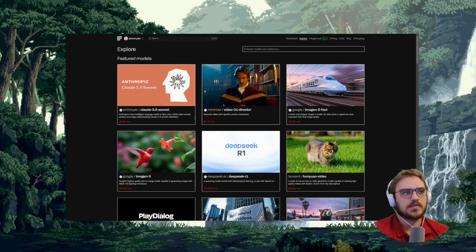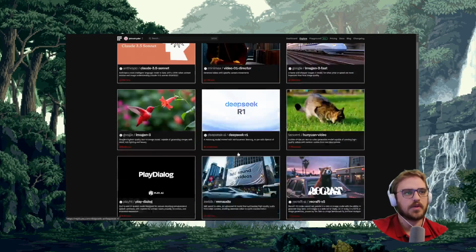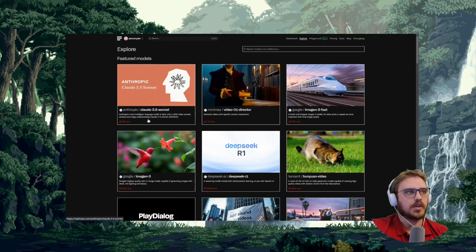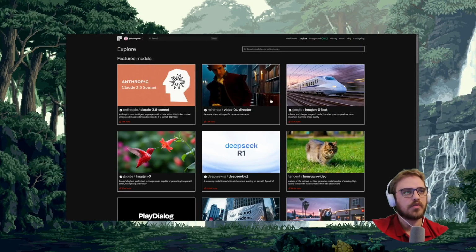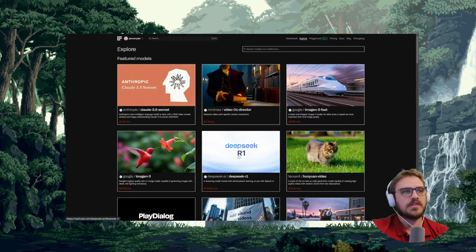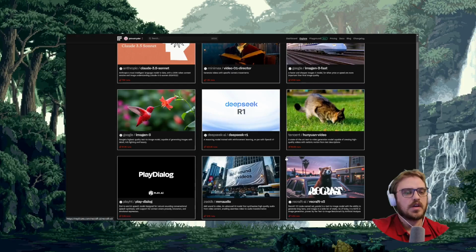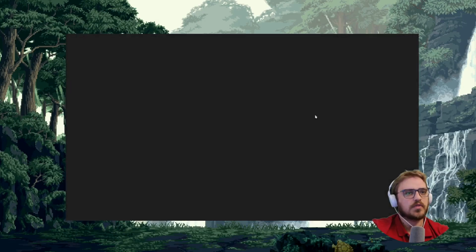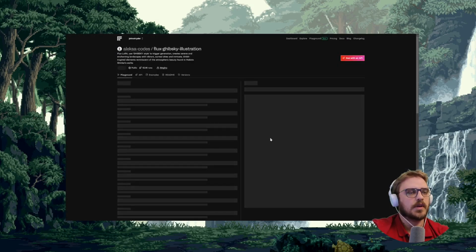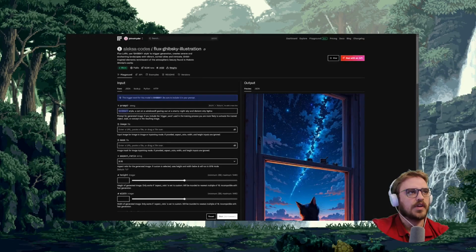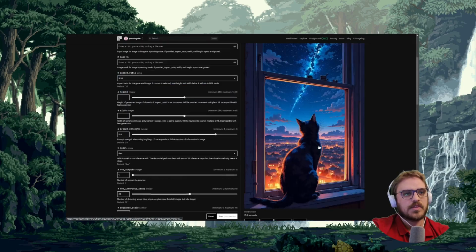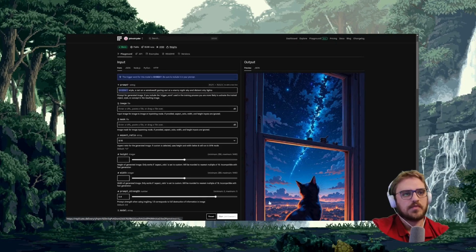This thing is super useful because there are so many different models on here. For example, you could even pull in Claude Sonnet and run it on Replicate. You can generate videos, you can generate images. It even has R1, and then you can also fine tune it. There are some really cool examples of fine tuning on Replicate, where somebody took a Flux model, which is a really good image model, and then trained it on, I think it's Studio Ghibli, anime kind of style images, and you're able to basically create these very beautiful images.